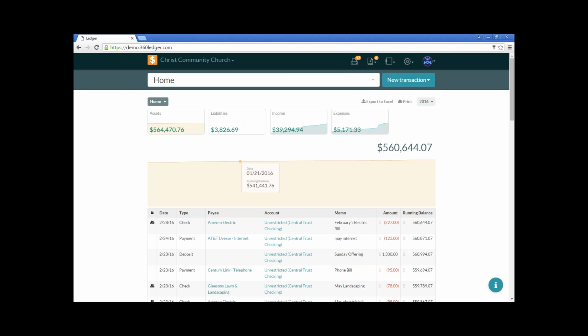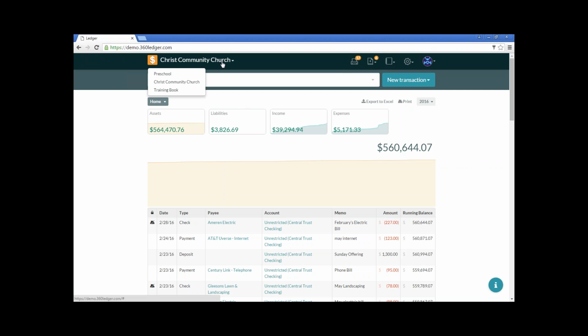So when you log into Church 360 Ledger, running across the top of the screen is going to be your main menu. You're going to have your home button, which is the orange dollar sign, and it's going to take you to this home screen here. To the right of that, you'll have your book selector, and this is going to show your different books.